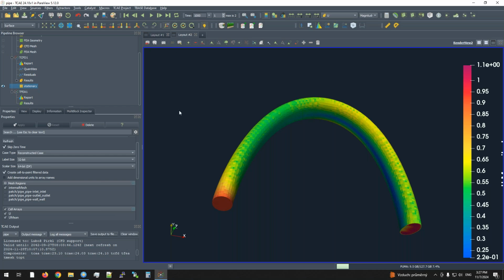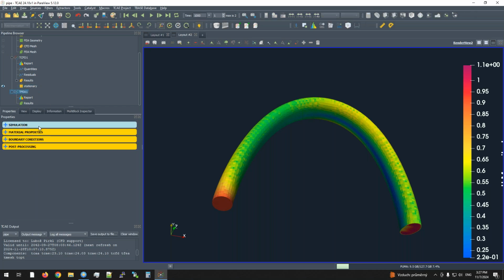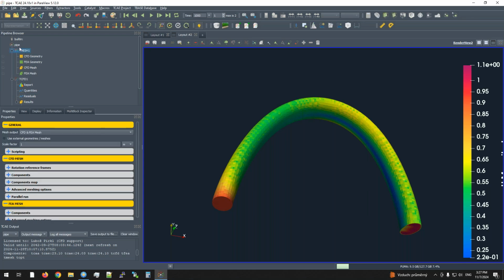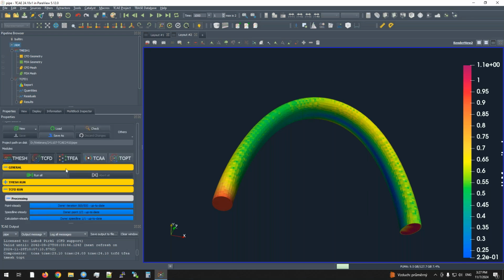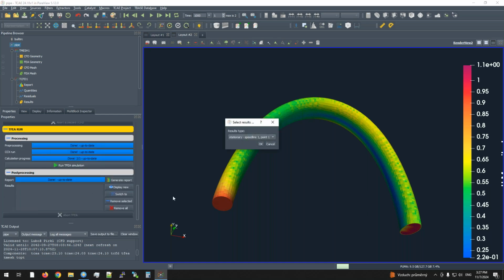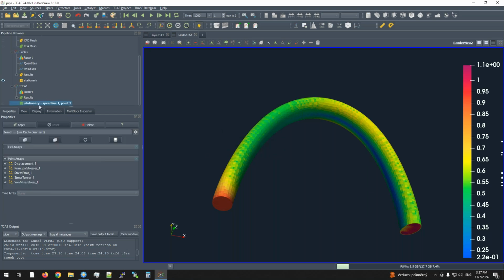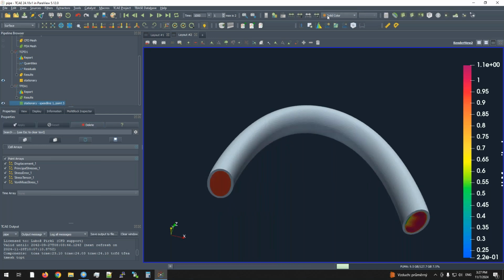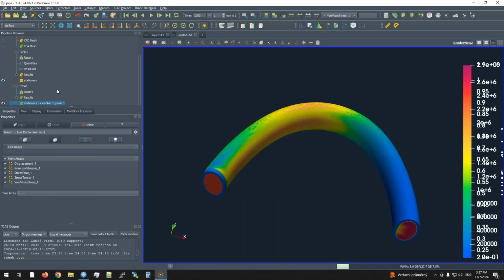And for example, if I would like to also add the FEA results, I can go back to the manager, expand the TFEA run, and again display new. Now, because I have 3 points, I have 3 results for the FEA analysis, and I can visualize, for example, the last point. So I would like to visualize the 3rd point for the FEA, apply again, and now, as you can see, I can for example visualize the von Mises stresses.